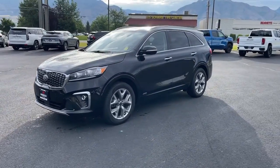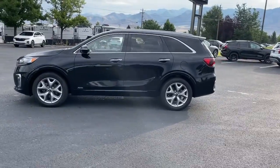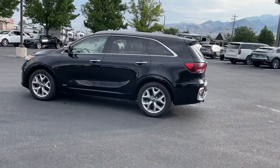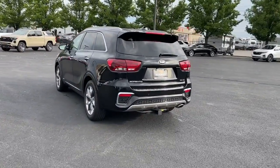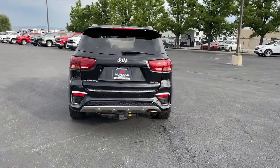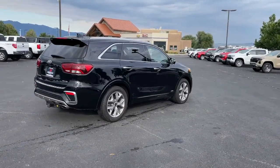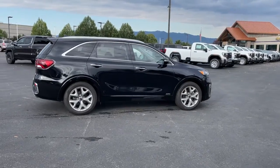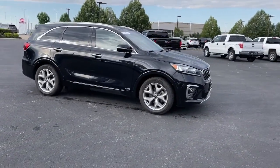Can you see yourself in the 2020 Kia Sorento? With less than 60,000 miles on the odometer, this vehicle stands out from the rest. Answer the call to adventure in this sleek Sorento. Prepare to fall in love with its spacious cabin with comfortable seating for seven, its super smooth ride, and its standard infotainment system. All-weather capability and crossover convenience make it an ideal road trip machine.